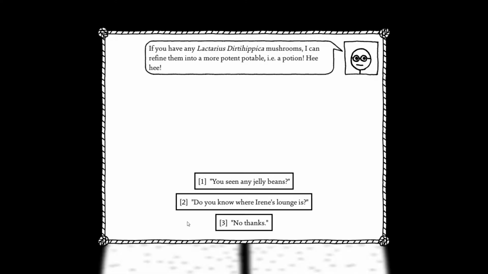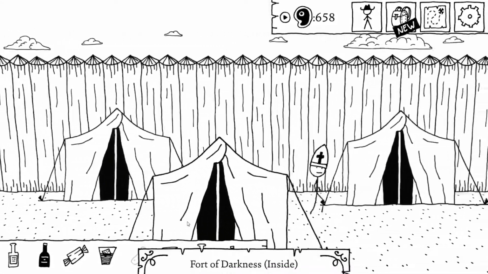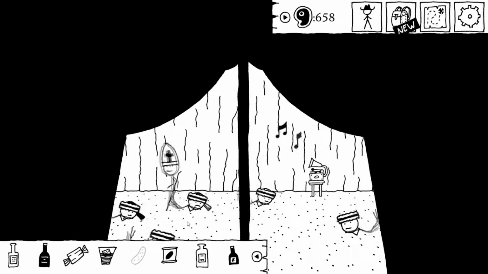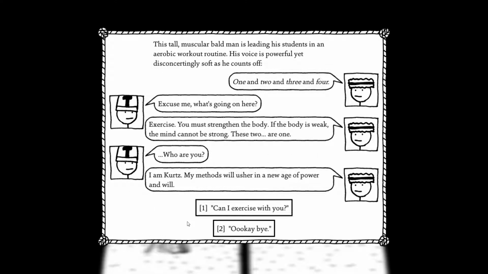Hey, leave me alone, guy. Whoa, what's going on in here? These hippies are loving it. Tall, muscular, bald man is leading his students in an aerobic workout routine. His voice is powerful yet disconcertingly soft as he counts off. 1 and 2 and 3 and 4.